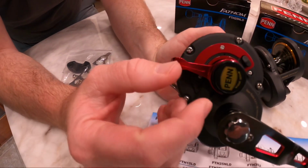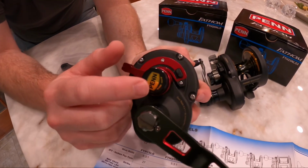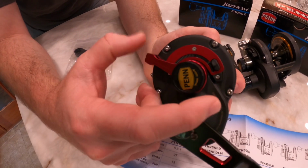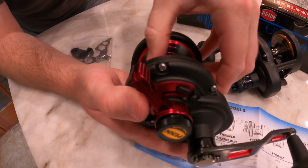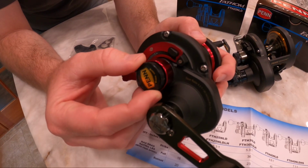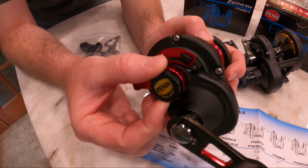Now, if you want to adjust the strike drag, you have this knob here on the side. For less drag at strike, you would rotate it towards me, just like that. You want to do this in free spool, and then you put it up there. Now at strike, your drag isn't as strong. This is depending on the line pound test you're using. So if you want to go up to more and adjust it up, you've got this right here.